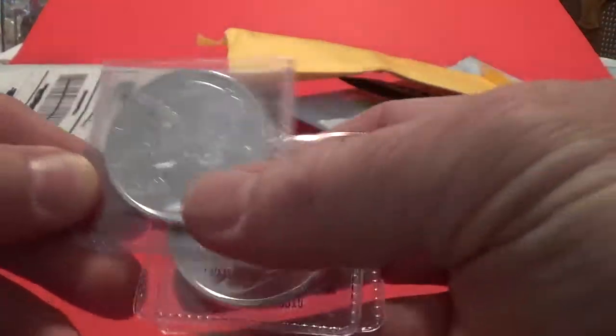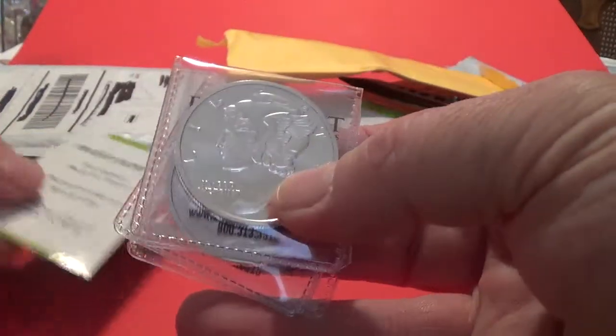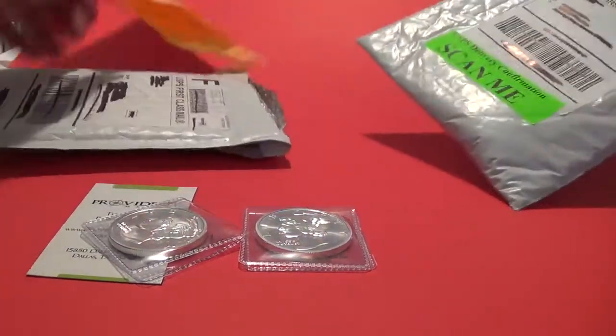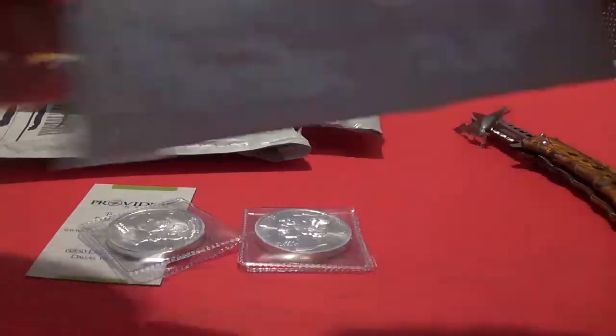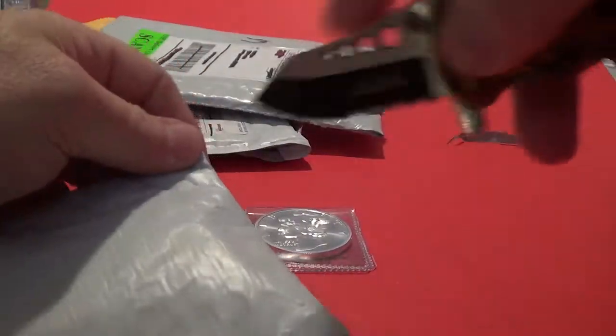This is one of the more expensive rounds they've got. I went to purchase some more Ohio Precious Metals — they did not have any in stock, so a lot of people are buying those. It's a good deal, so two ounces there. And this is from Monarch Precious Metals. Told you about Monarch last time — very good company, decent prices. I like what they've got, and for me they are the lowest price right now. Let me open it from the back here.